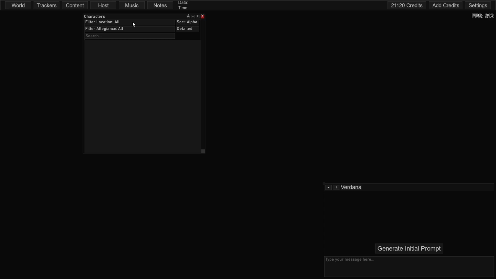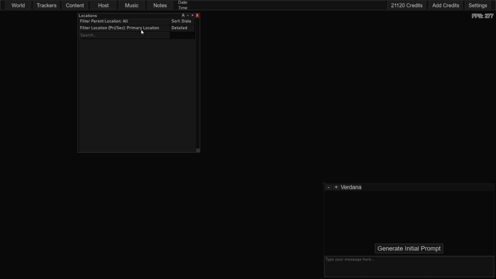So if you want to see all the characters in the window, you'll click here and then you'll click all. Currently, since we don't have any locations and we're not in a location, it's not filtering by location. You can sort here by alphabetical, by the distance to your party, or by the character ID. So that means the oldest characters at the top or at the bottom, depending if you're ascending or descending, which you'll do with this toggle. Allegiance is currently not in the game as of this video. However, it will be soon.